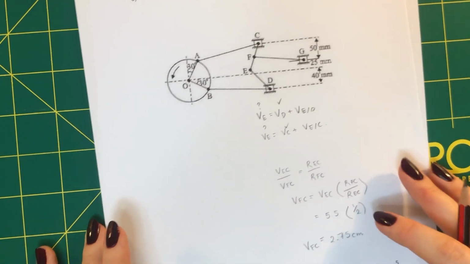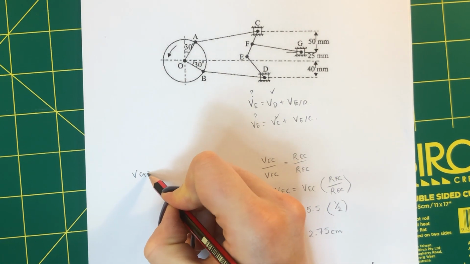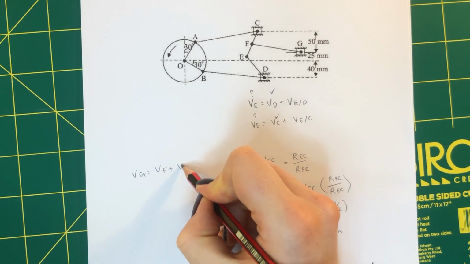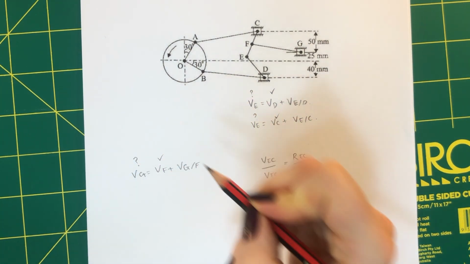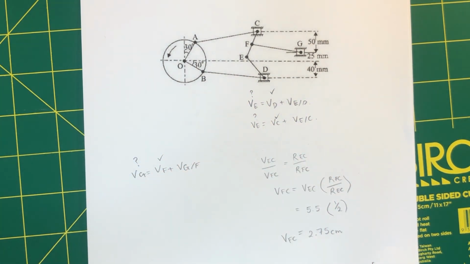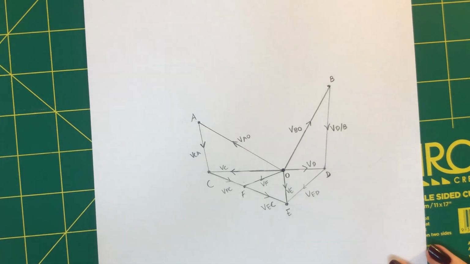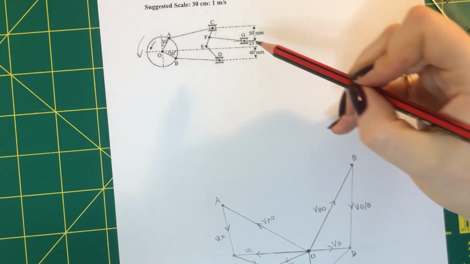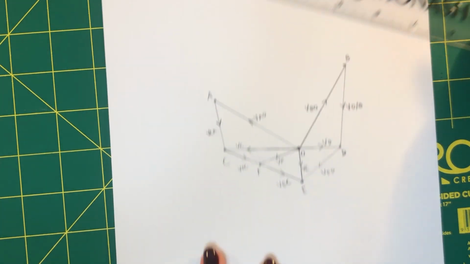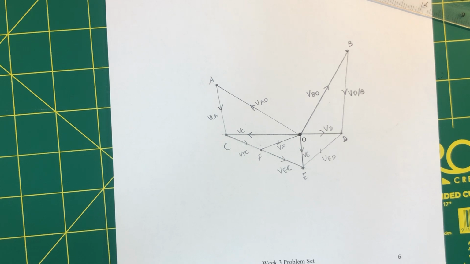Once again, a new point requires a new equation. So velocity of G equals velocity of F plus velocity of G relative to F. F we know, G is unknown. G is also a slider. So we're going to draw in two lines, and where they cross, that's going to be point G. So G is also a slider, and if we do the line parallel to the direction of motion, it's actually on the same line as point D, O, and C. So it's somewhere along there.